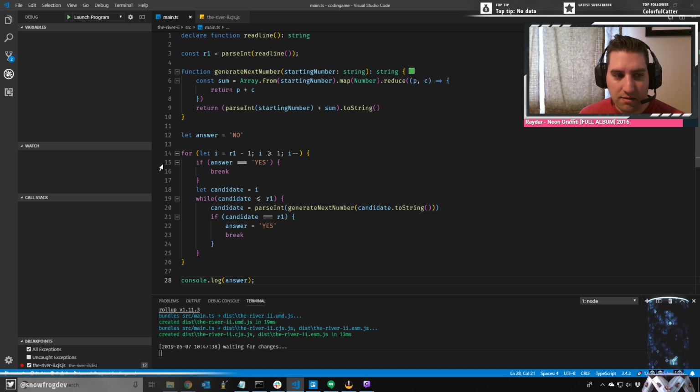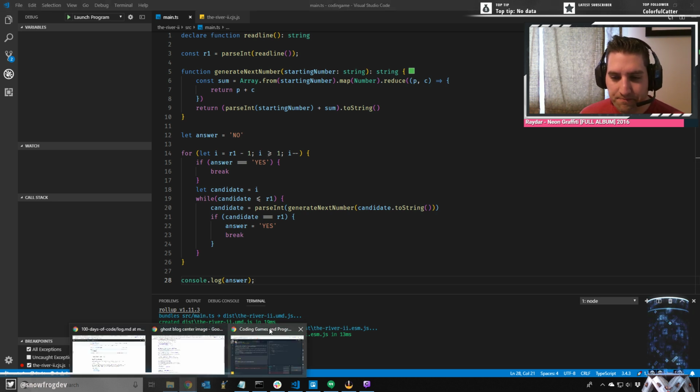I don't know if you caught that, but I was setting breakpoints inside that for loop, and the program would just run past them. I was like, what's going on? Why isn't it catching any of those breakpoints? Well, that's because the condition here would make it not loop at all, because I had made an error.